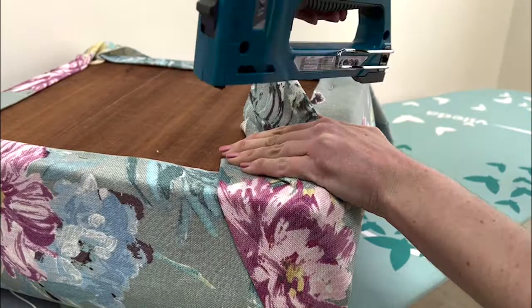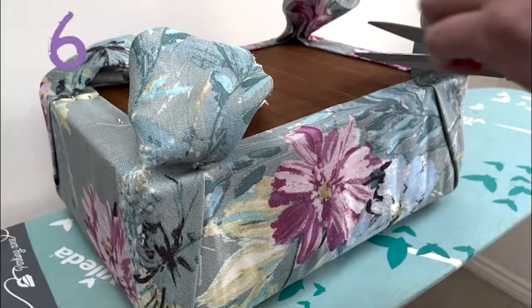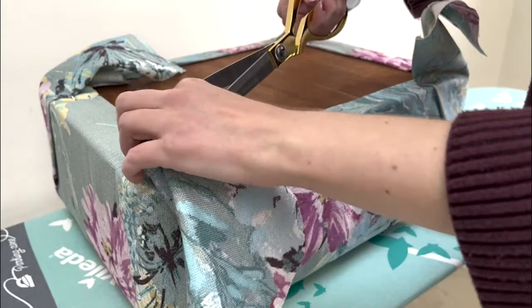You could add an extra bit of fabric such as a dust cover to the base as well, just to make it look even tidier. On to step six — we're nearly at the end — which is to trim off the excess fabric. The important thing is to use a combination of your scissors to cut the extra fabric and your staple gun to staple the fabric that is left nice and flat.